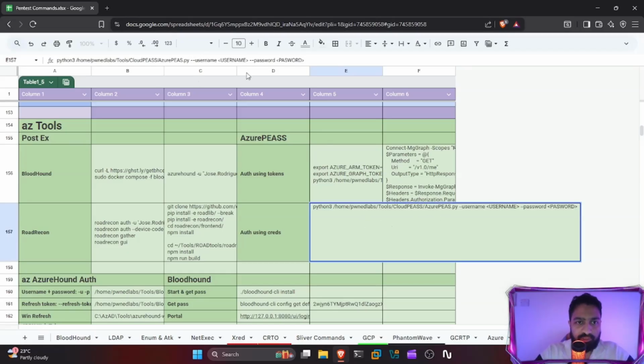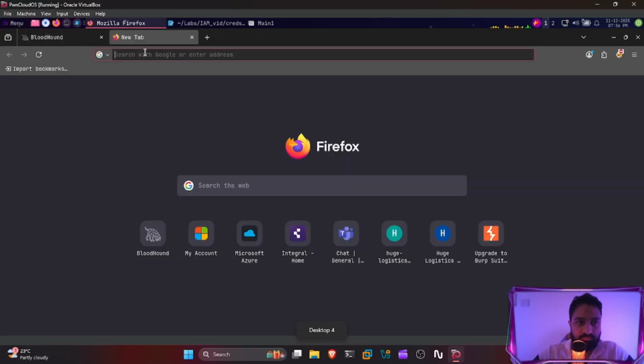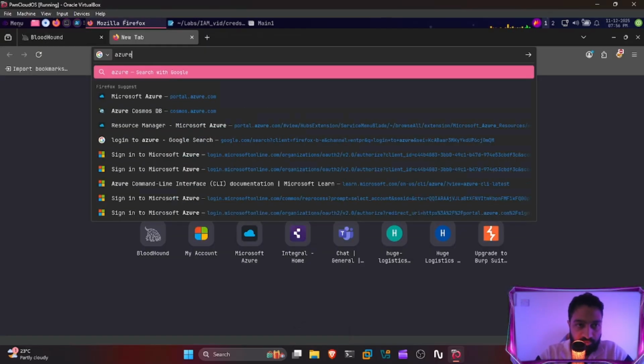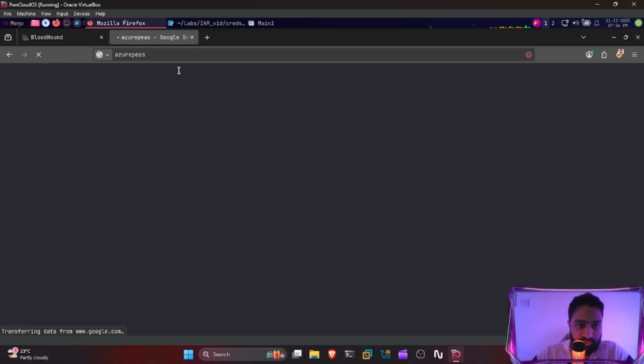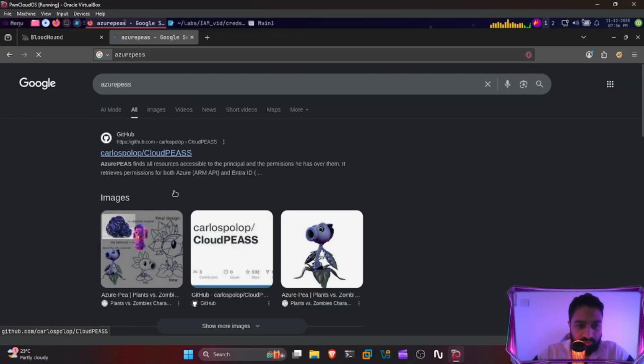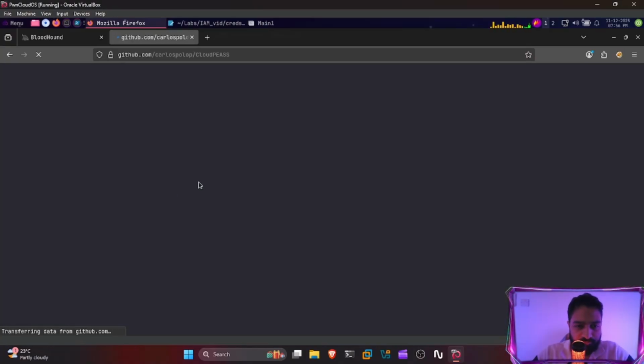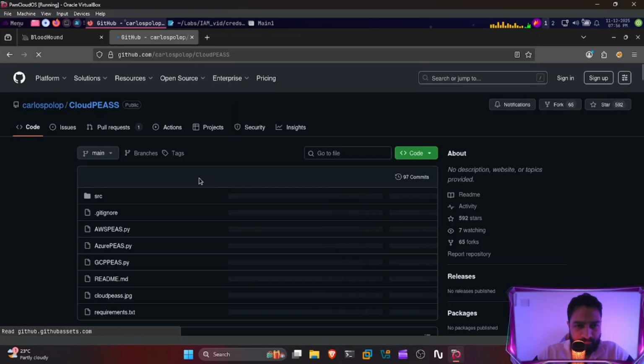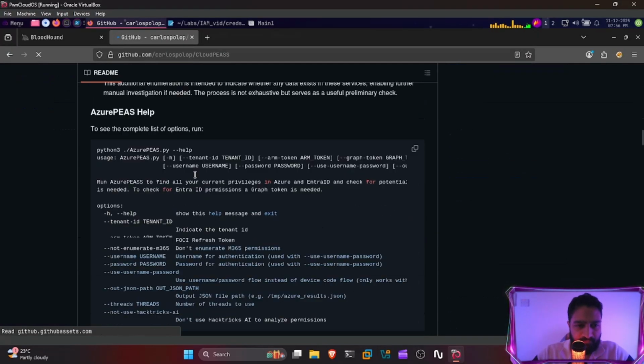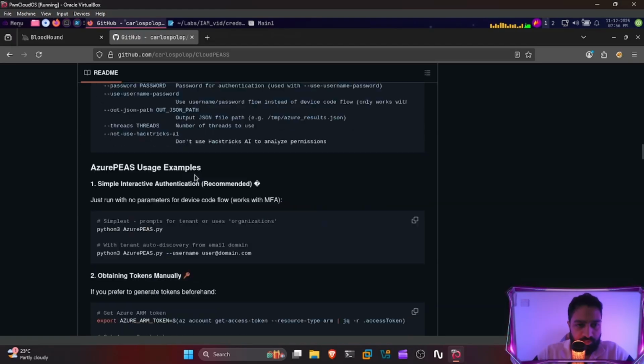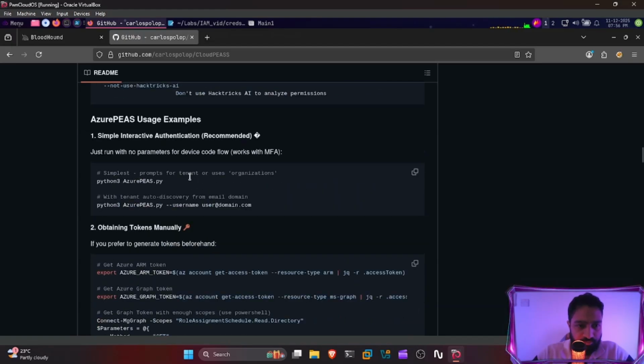Now, Azure Peas is very simple to get, just like Bloodhound. You search Azure Peas, go to the GitHub Azure Peas, and it has the installation instructions right here.